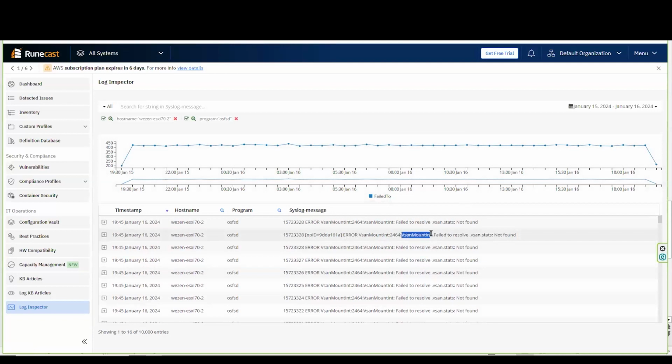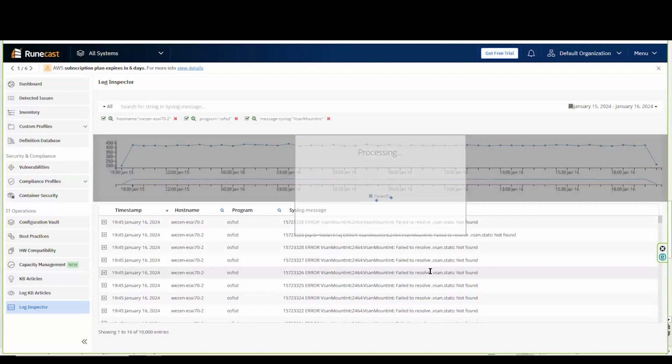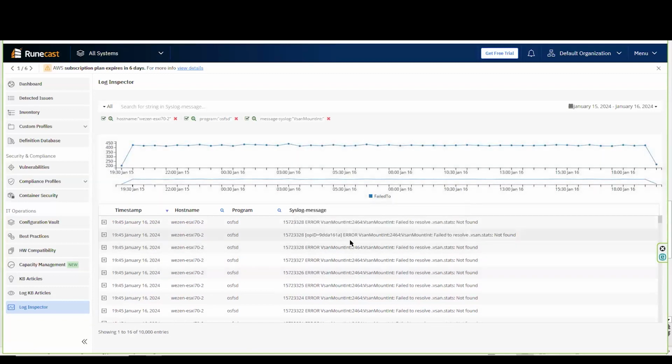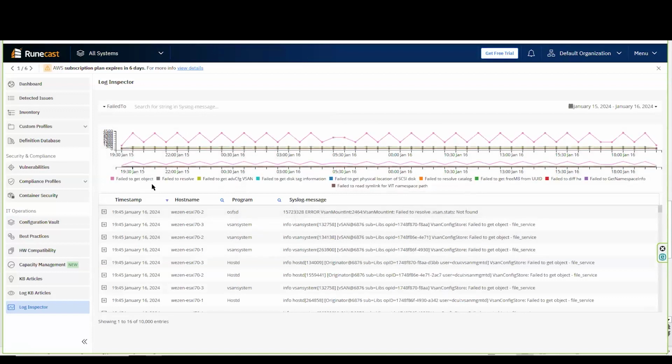I think I have a problem with my Chrome version. No, there it is. Sorry, I did this before, and for some reason the magnifying glass didn't pop up, but I can focus in on a keyword like that. When I do that, it will give me a magnifying glass, and I could focus in just on that particular keyword if I wanted to. If we want to step out of that, we can focus in on a keyword. We can come in here and select failed to, like I've just done now. And I then see all the fragments of log messages that contain the failed to keyword.